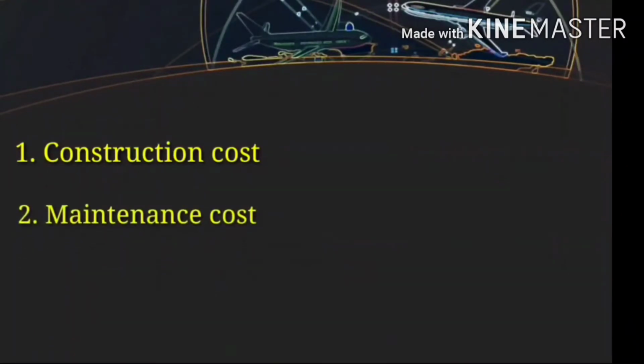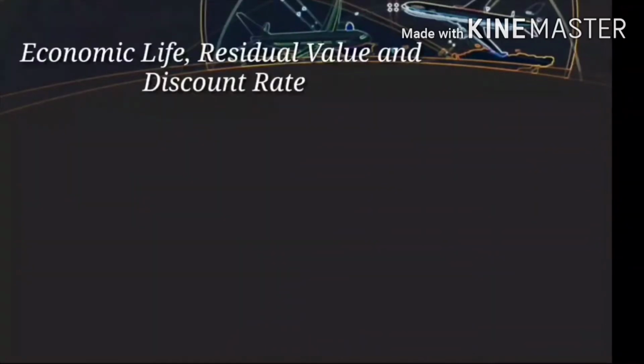The costs associated with the proposed highway installation can fall in similar categories. However, in most evaluations, sufficient consideration is given to construction costs incurred during the initial phase of building, maintenance costs incurred on an ongoing basis throughout the life of the project, economic life, residual value, and discount rate.